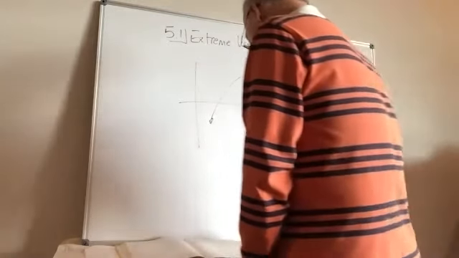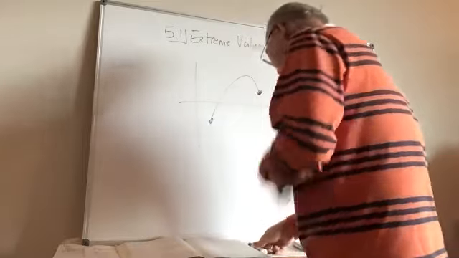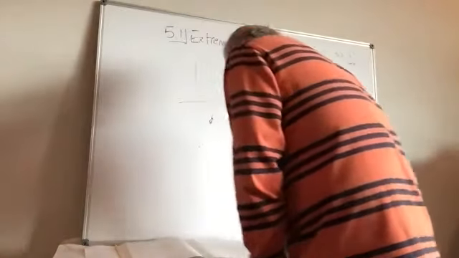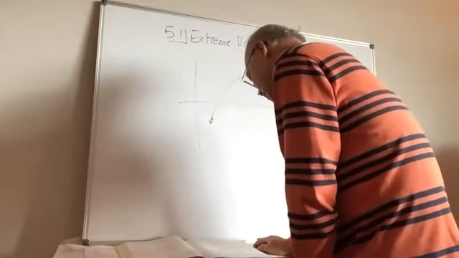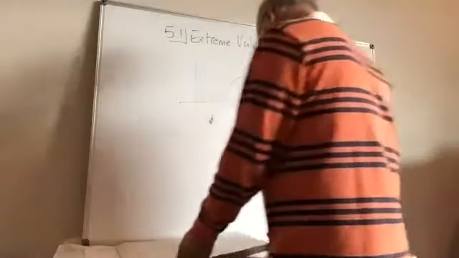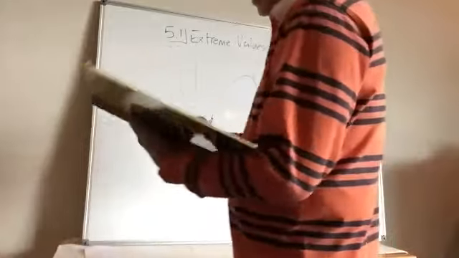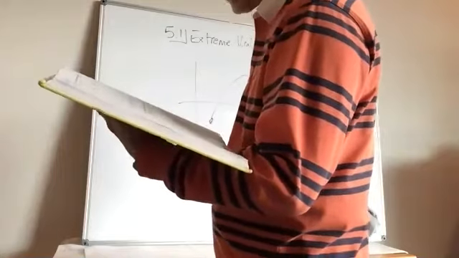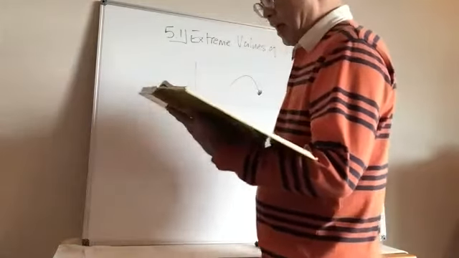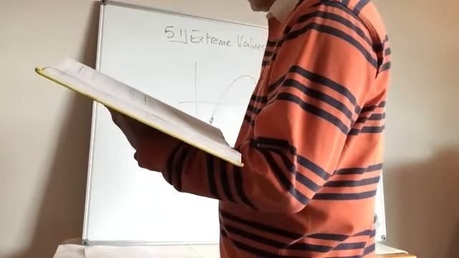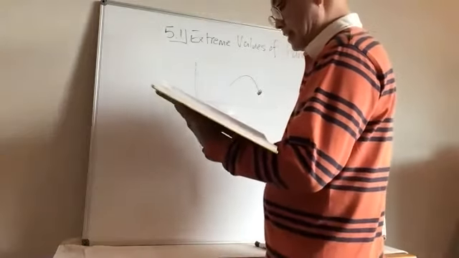Okay. Then on page 195, now we talk about the local extrema, local max and local min. So let's look at the green box and the definition there, read that, and see if that makes any sense to you. It says, let c be an interior point of the domain of the function, then f(c) is a local max if and only if f(c) is greater than or equal to f(x) for all x in some open interval containing c, okay?